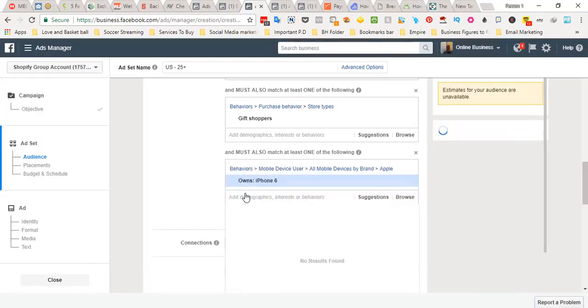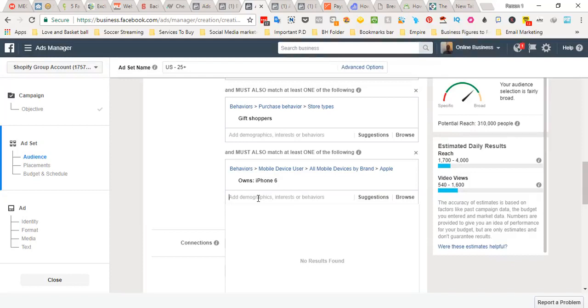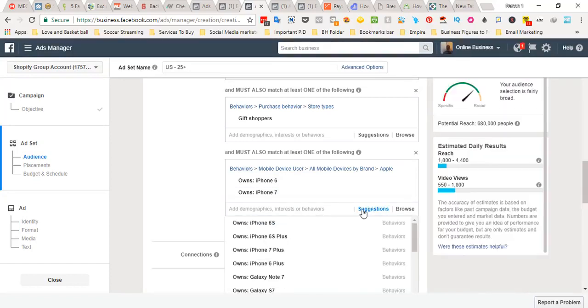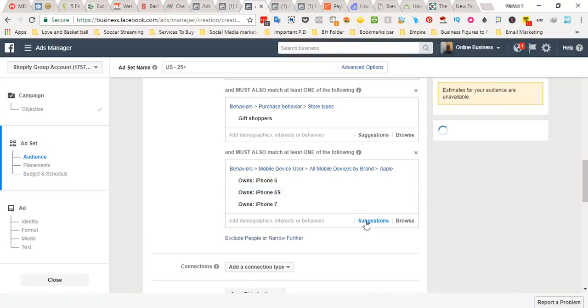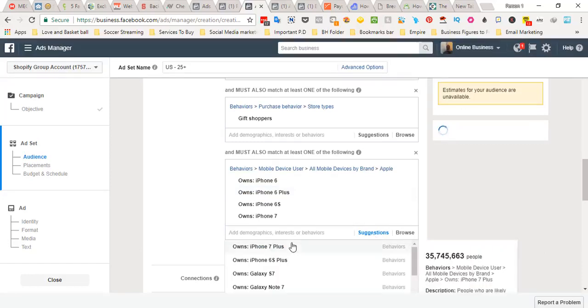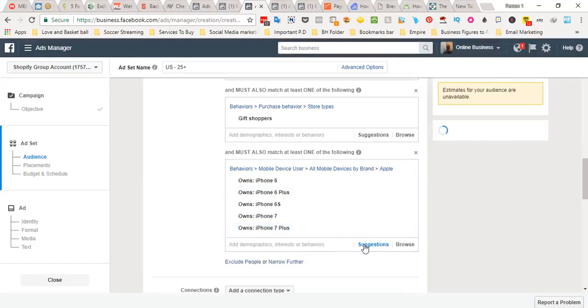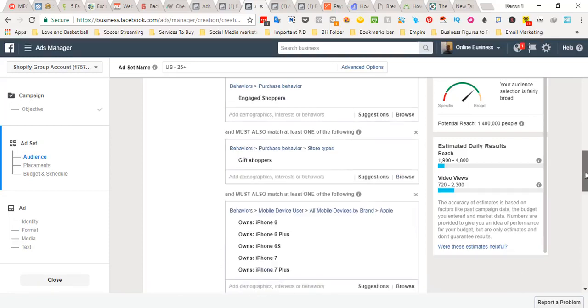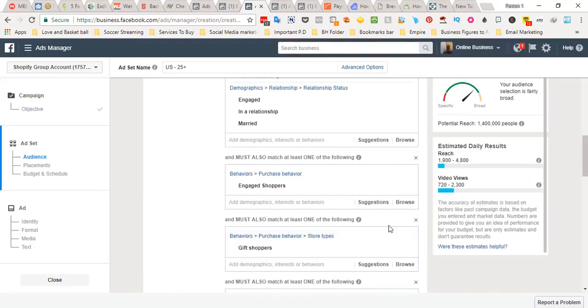So they should own an iPhone 6 or an iPhone 7 or iPhone 7 Plus or iPhone 6 Plus. These are people who actually own these phones. I want to go up to about 1.5 million. I already did this, iPhone 7. I'll leave it at this. Did you see how targeted this is?